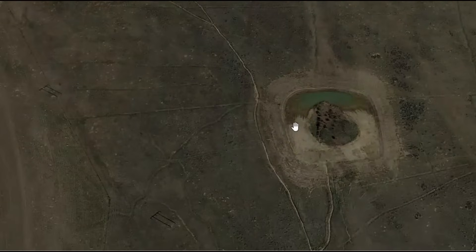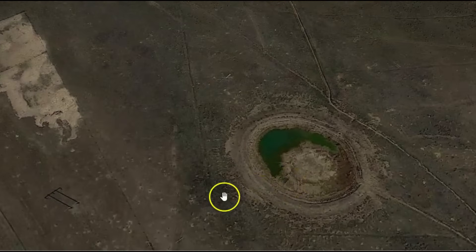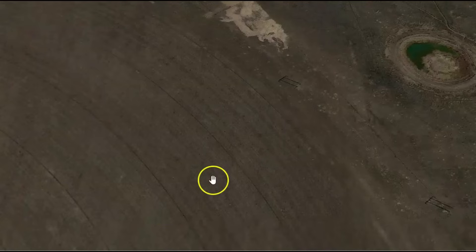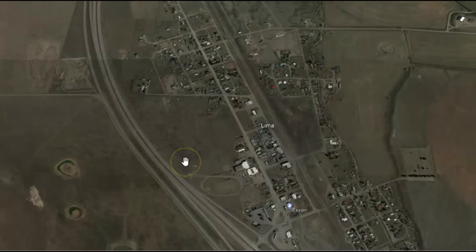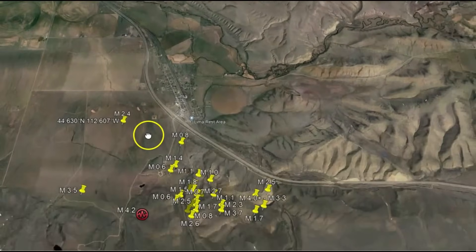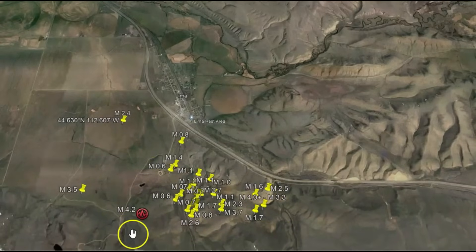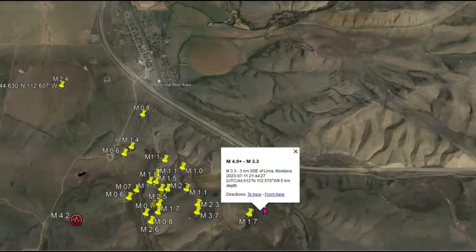We got some other areas where there was naturally occurring water, and it looks like we've got some power lines. I'm really surprised that over here in Lima, no one reported feeling it. I'm sure they did — there have just been so many earthquakes lately that they probably didn't bother to send in a report. The largest I have marked here would be a 3.5 on August 20th. Another one was originally a 4.0 but they downgraded it to a 3.3, on July 11th.